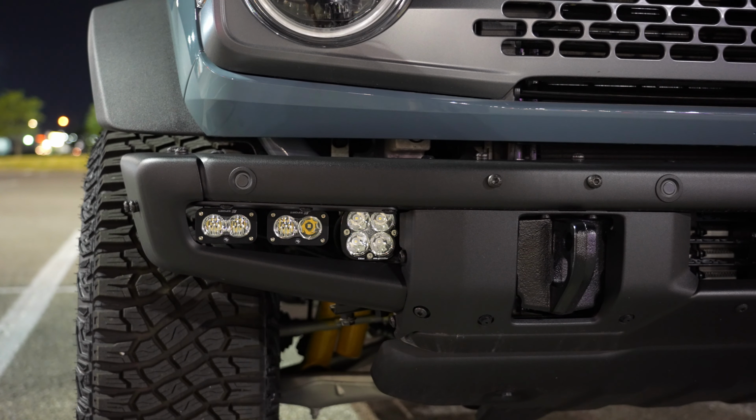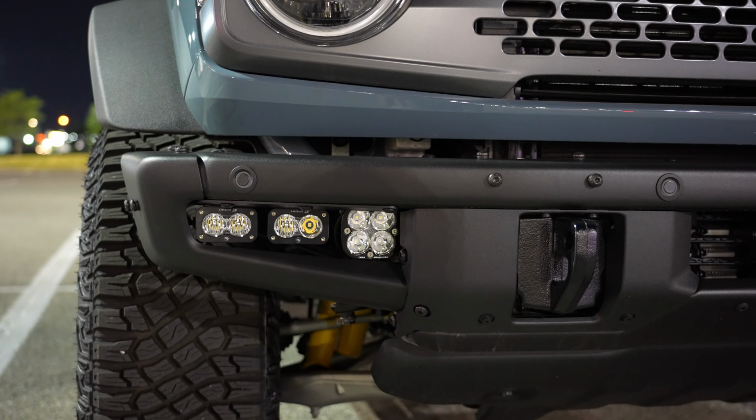You can mix and match S2s and Squadrons and so on. But really it comes down to an apples to apples comparison. So let's give you that apples to apples comparison here. As we look at this side of the truck with the two S2 Sports and the one Squadron Pro, this same configuration with our brackets is about $250 less than the Baja bezel kit. And the only difference is that little bit of sheet metal that surrounds them.